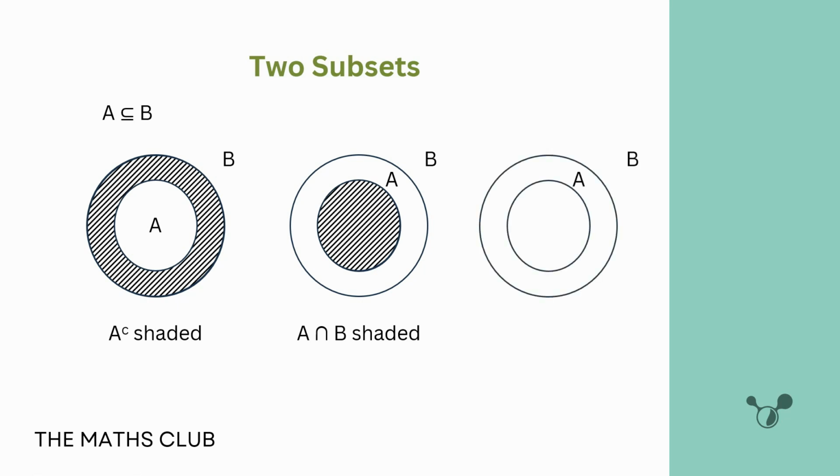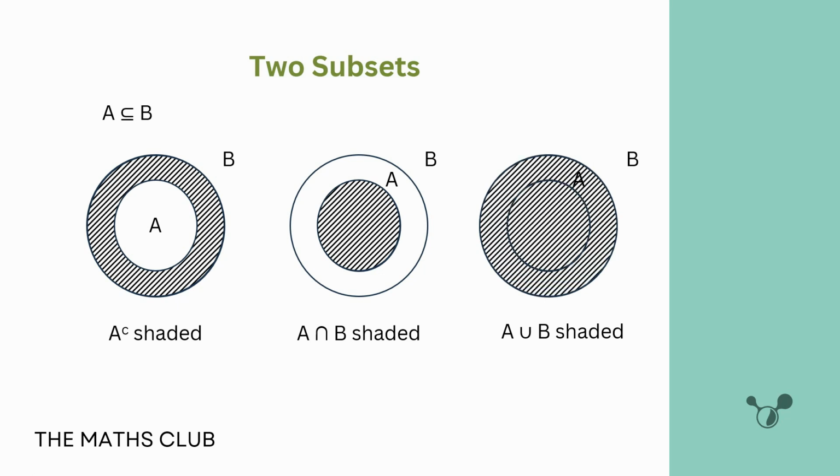Now we have this third example. If I wanted to find A union B, A union B is like joining both sets A and B without repetition. If I wanted to shade the union of both of them, what do you think that would be logically? Great, so that would be set B. It's just as if I'm shading the whole of set B, because A is a subset of B, and if I join A and B together, there would be repetition, because union does not have repetition. So when I shade A union B, it will just be everything. If any of these things look strange, you can always rewind the video and check it out multiple times.